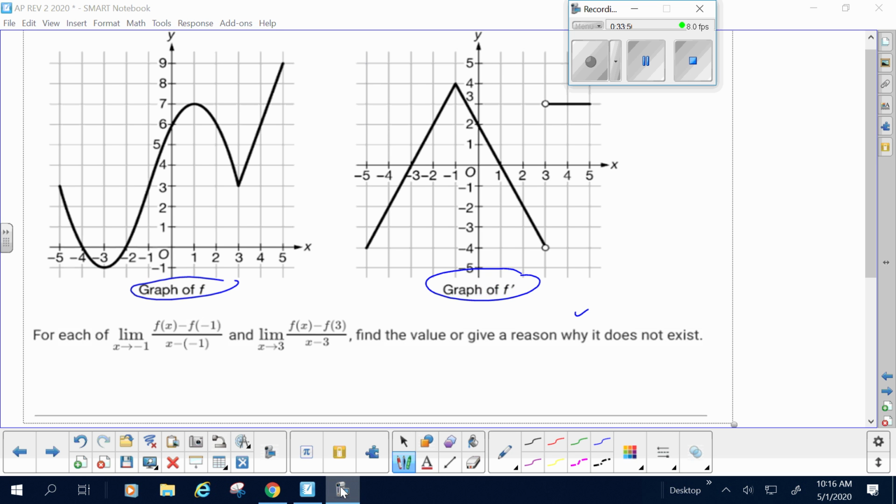All right. So anyway, the first limit should be 4, and the second does not exist, with a good explanation why. If that's what you said and you feel like you rocked it, then go to the next question. Otherwise, stick by and let's make corrections with your red pen.